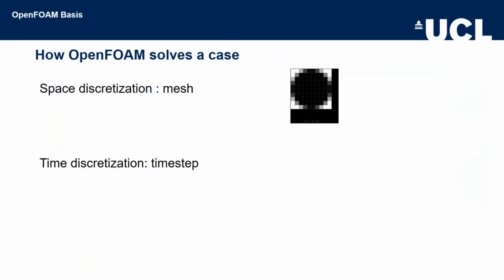My talk before is a brief introduction about the OpenFOAM software. And now let's see how OpenFOAM solves a practical problem. Usually an OpenFOAM simulation includes 3 steps. The first 2 steps are space discretization and time discretization. Space discretization is to divide a domain of interest into a number of non-overlapping cells.